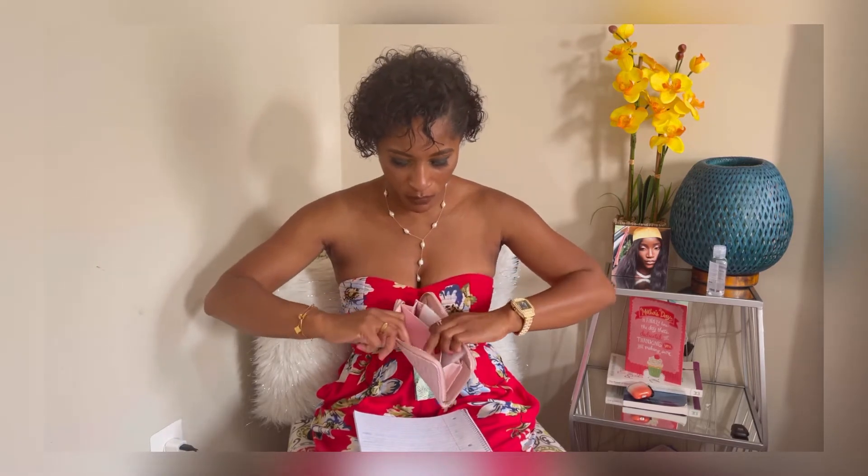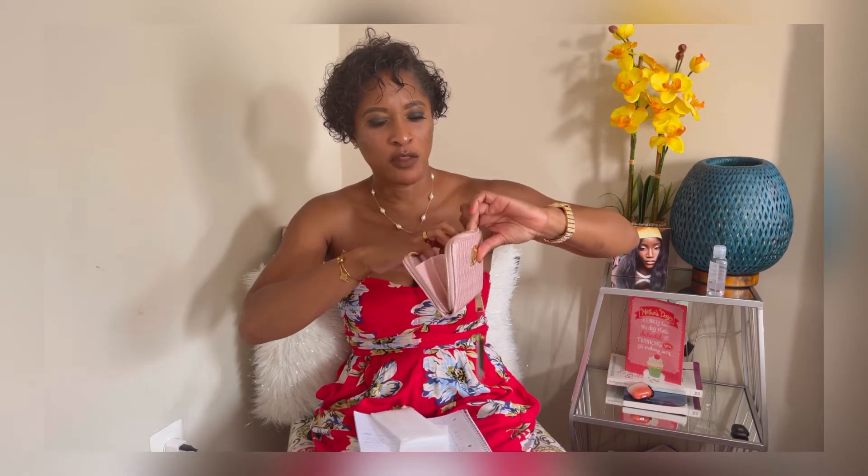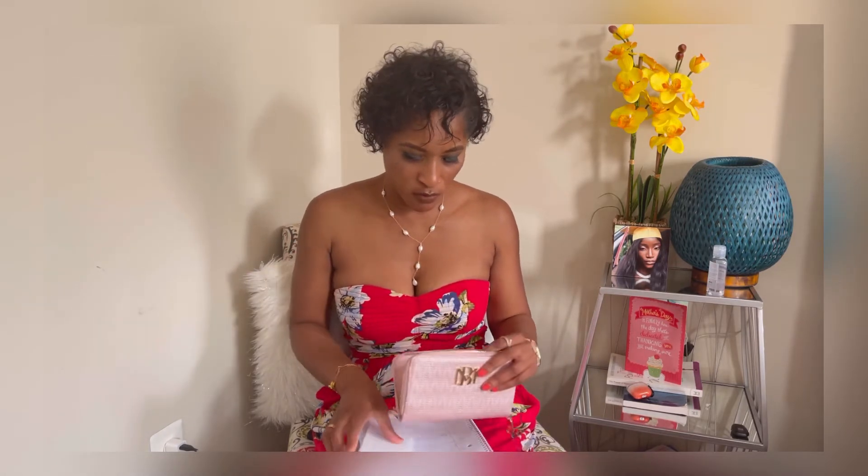Inside you have two full pockets — one open pocket, four slots for your credit cards, a Brady Mishka tag, one zip middle pocket, another credit card slot on the other side — so a total of eight credit card slots with two or three pockets. I paid $4.99 for this beautiful wallet with rich gold hardware. For $4.99 — this is becoming one of my favorite brands.